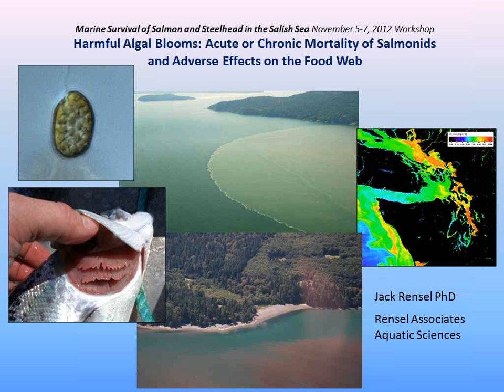Management implications, this is a hard one to address, but I think the one with the most potential is reducing other stressors. And then finally, salmon is probably not a primary factor in these recent survival patterns for a number of reasons that we can get into later. But it is likely to have an impact as ecosystems respond to acidification.